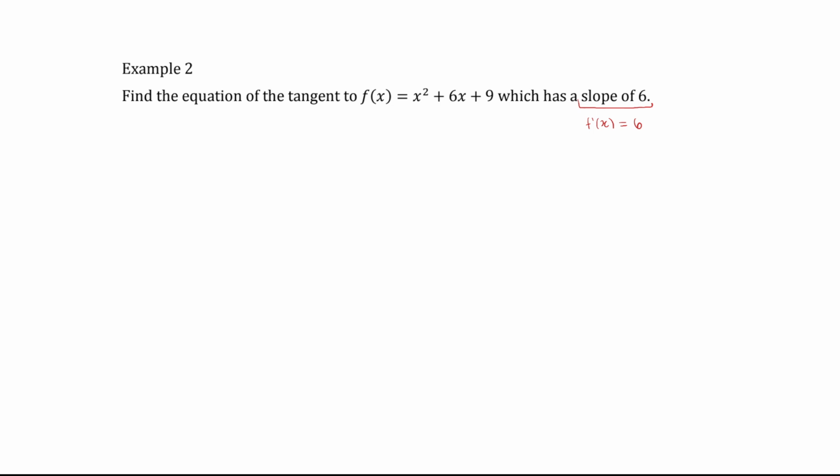So in the previous question, we were given a point, right? And we wanted to find the equation of the tangent line at that point. In this question, we are given a function and we are given the slope. So we need to find out at which point does the function have a tangent with a slope of 6. Okay, so we know what the slope is, but now we need to find what the derivative is, because we want to find for which values of x the derivative equals 6.